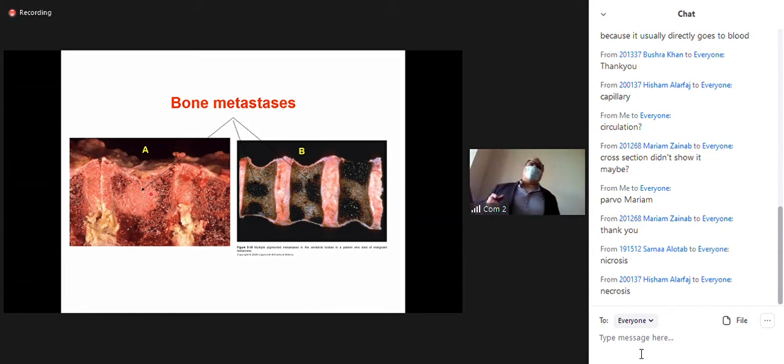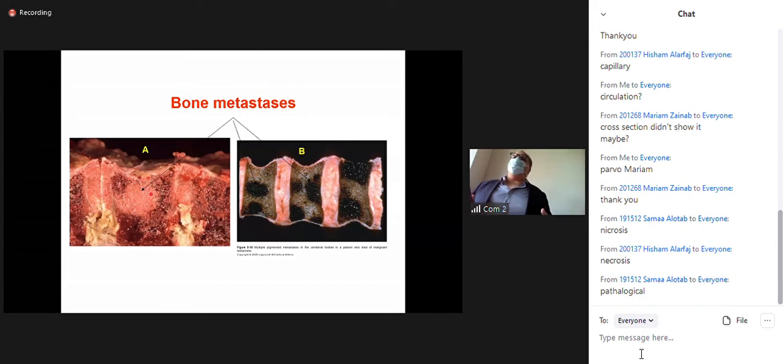So when you have metastasis to the bone and you start to resorb the bone, what will happen to that bone, in your opinion? It will become weakened, right? So if you apply the same load on that weakened bone, what will happen to it? It will fracture. What do you call that fracture? Pathological fracture, because the bone has been weakened. Now, the same exact thing will happen. So this is with osteolytic metastasis.